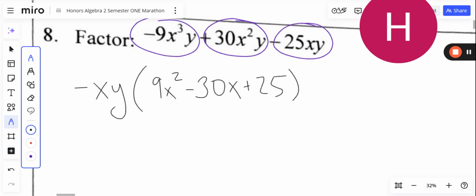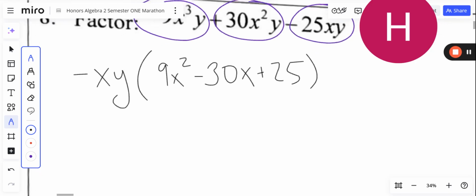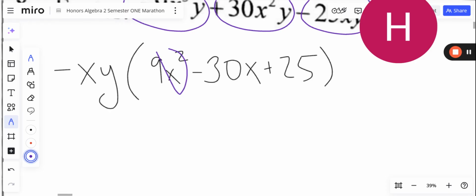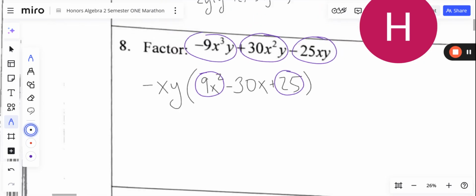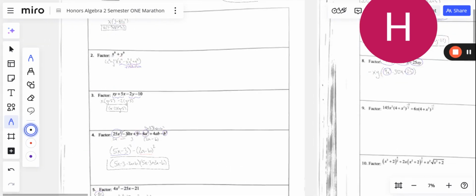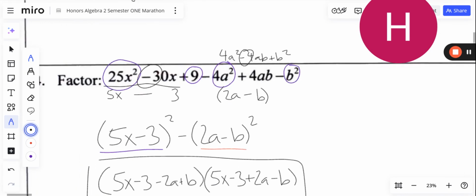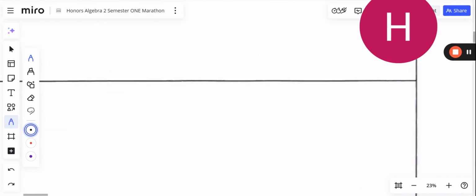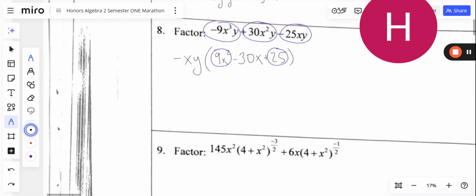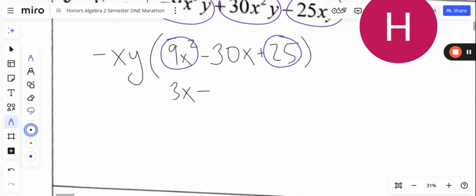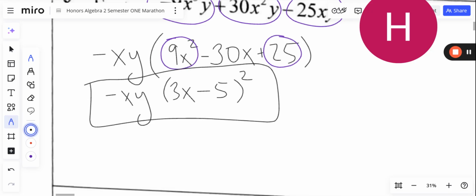That's looking better. Okay, so now it does seem like these might be a perfect square trinomial here, because this is a perfect square and this is a perfect square. So let's go ahead and try it. In fact, I think we saw this one earlier, did we not? Yeah, I think we saw basically this one, just the reverse. So instead of 5x minus 3, probably going to be 3x minus 5. 3x minus 5 squared. You can confirm that that is going to give us 9x squared minus 30x plus 25. And this will be our complete factoring.